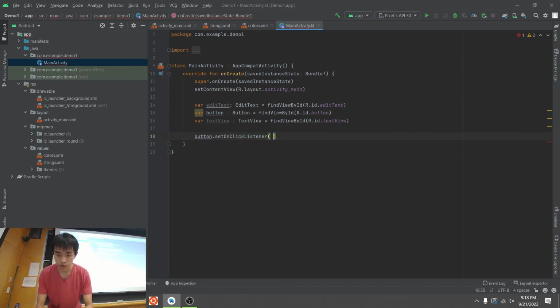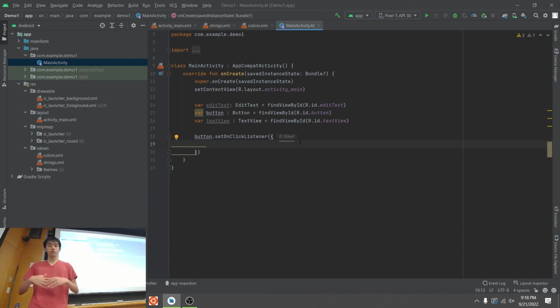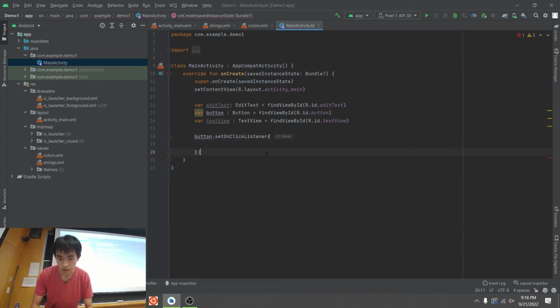So you could write it like this with just the brackets, and the brackets delineate a function. And so you're going to now input a function into these brackets, and then the button will execute that every time you click it. A better way you could write it is just without the parentheses. Kotlin will know that you're trying to give the function as a parameter, just like that. And so that's a little cleaner. And so now we can type into our function here, by these brackets, our actual logic.